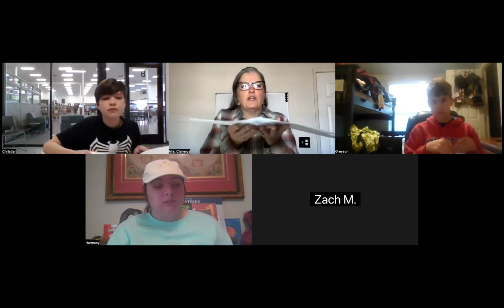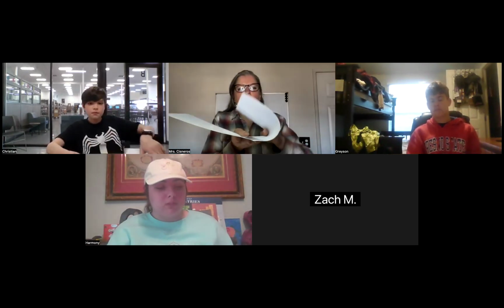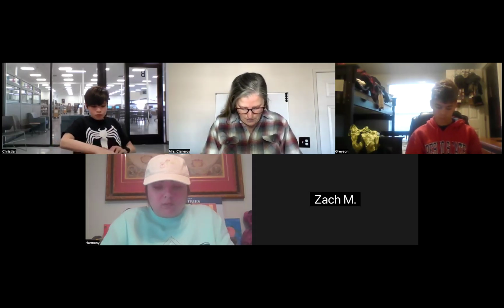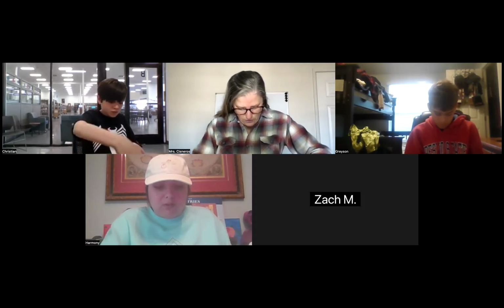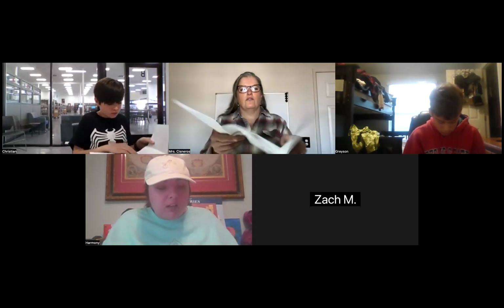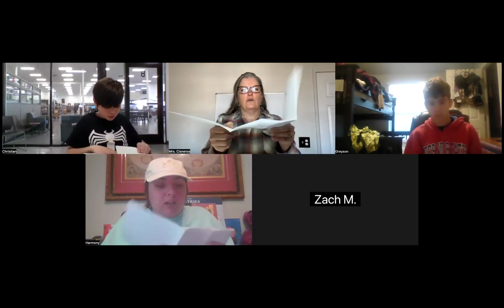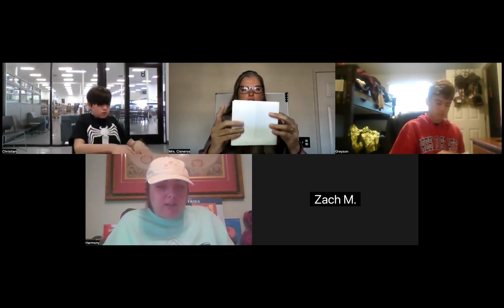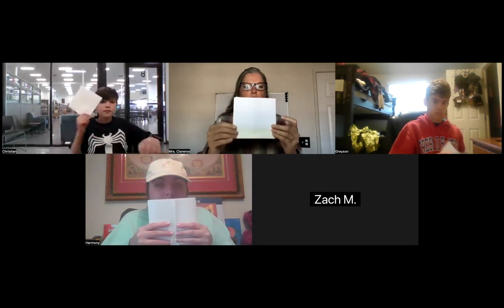Okay, the second step is to fold it in thirds. So when you lay it down like this, one side is going to go a little bit past the middle. And then the other side's going to go on top of that. Okay, so you're going to fold it part way past the middle. And then the other side goes right on top of that. And you're going to end up with a square like this. It's called thirds. So hold it up like this once you have it.